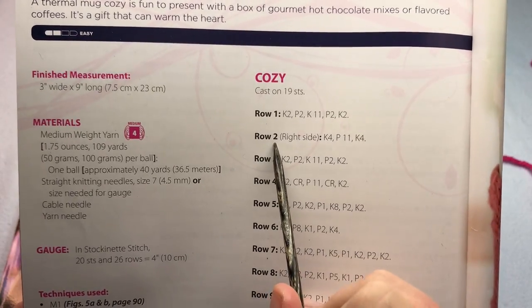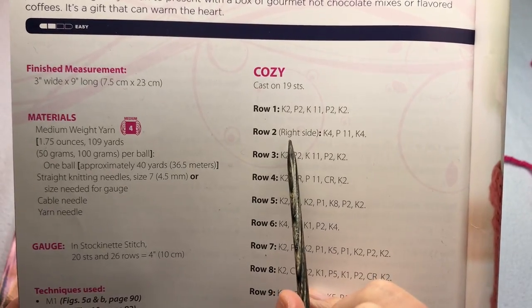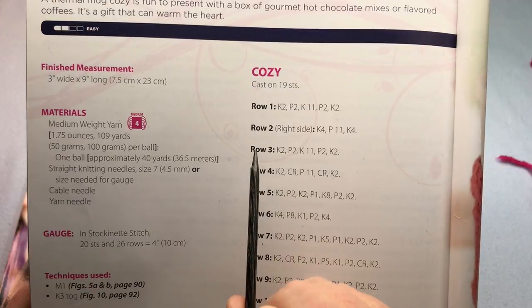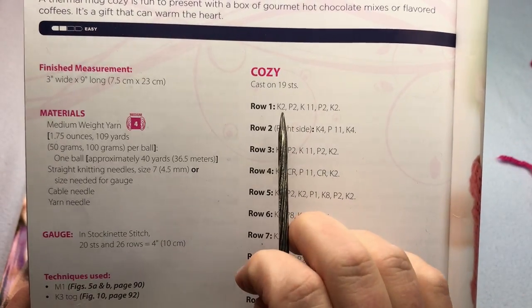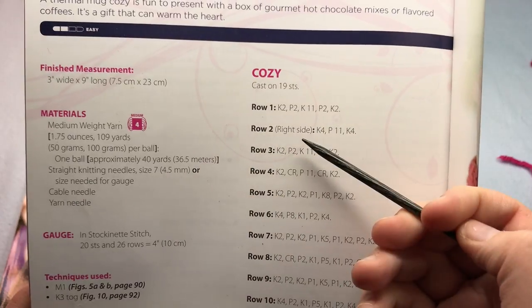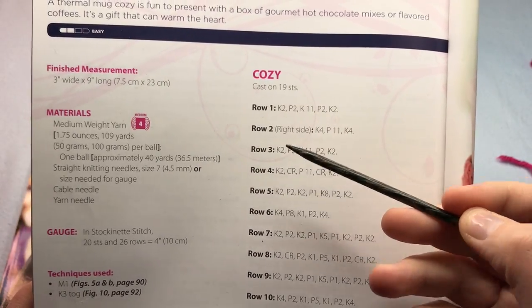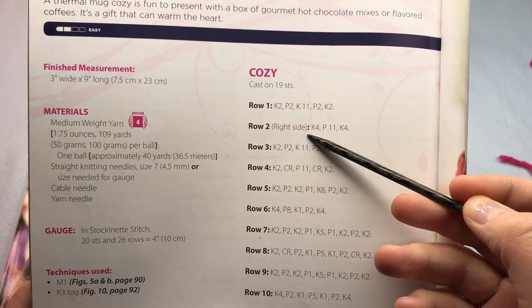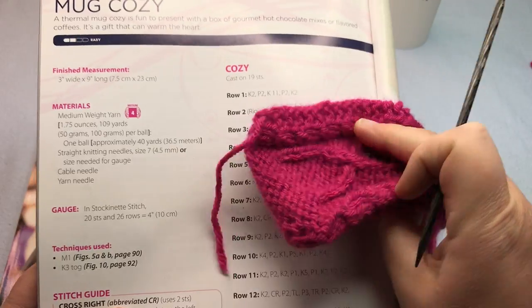When we get to row 2, it notes that that's the right side. So when we are casting on, that starts off on the right side, and then when you turn it over, you're actually on the wrong side to do row 1. So when you hit row 2, you'll know that's the right side, and that's where you could mark it with a stitch marker if you'd like to note which is the right side. After a while, you'll be able to tell because it'll start having this pattern work up.